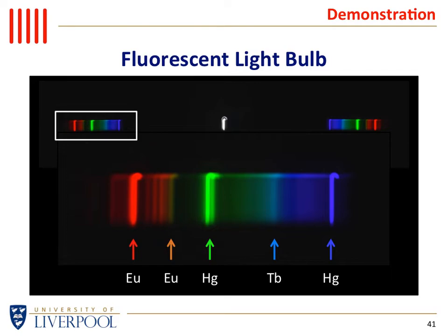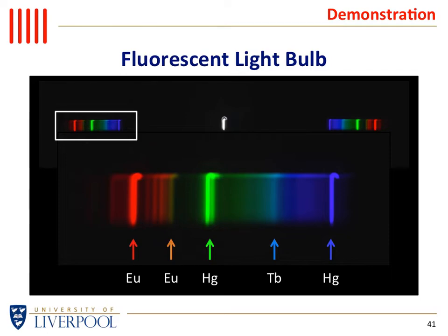Mercury produces more than one wavelength of light. It produces the blue and the green, and most of the red is produced by the rare earths. Why do you mix elements together? Why don't you just leave it as mercury? Well, what light would you see if you did? It would not be a good lamp to read by. It would not be a good lamp for illuminating a room or a desk because it would have a color cast to it. The atoms have been added to give you the color balance that produces a nice white result.